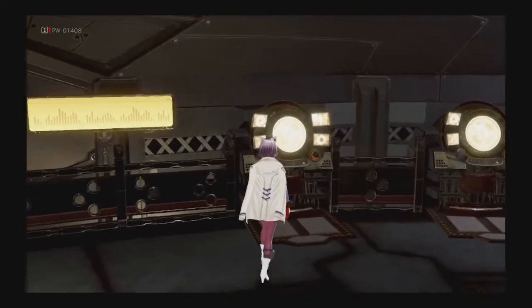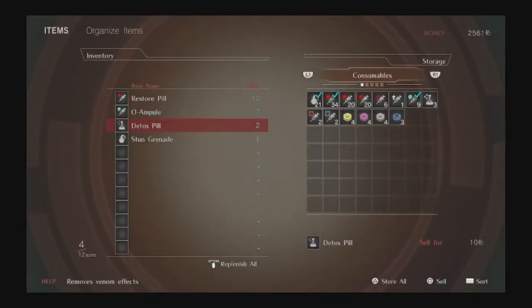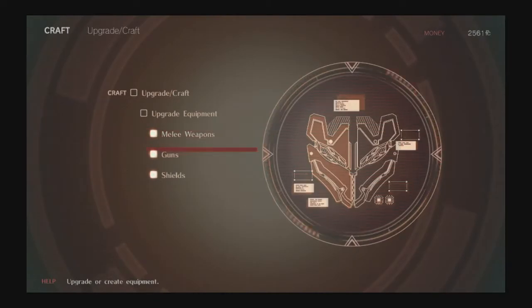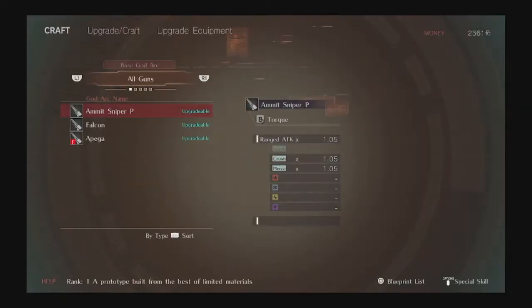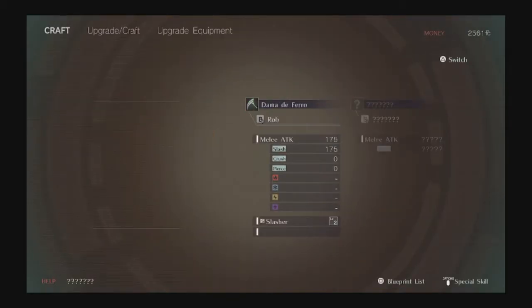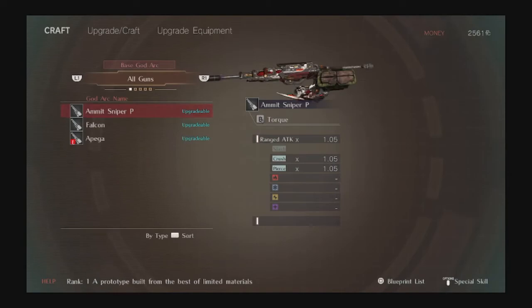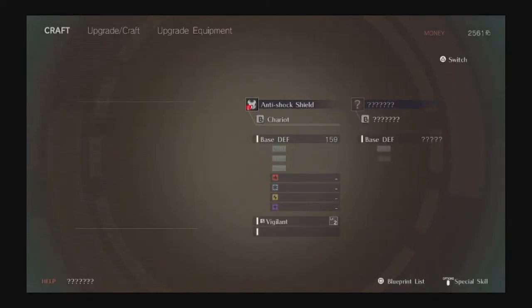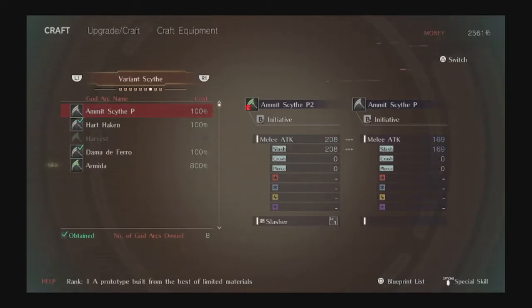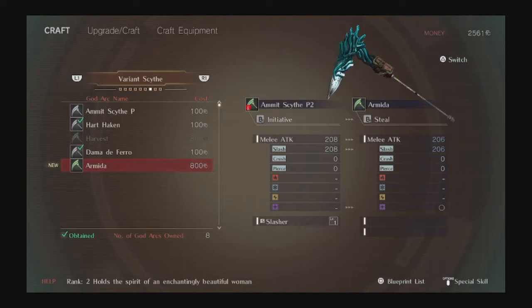Okay, and then finally, we gotta check our items and put back any that we don't need right now. Uh-oh. And check to see about our weapons. Steal those. Steal that. Oops. Guns and shields. So they are Mita. Look at it. It's so nice. And it does divine. So that's our first divine based weapon.